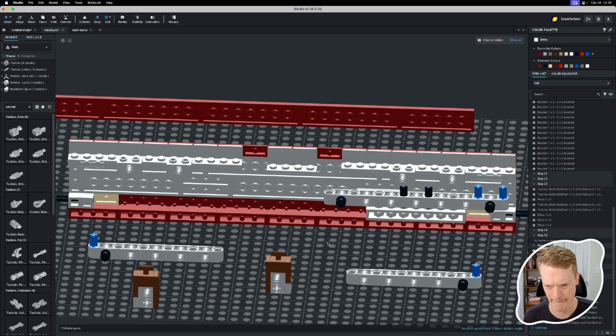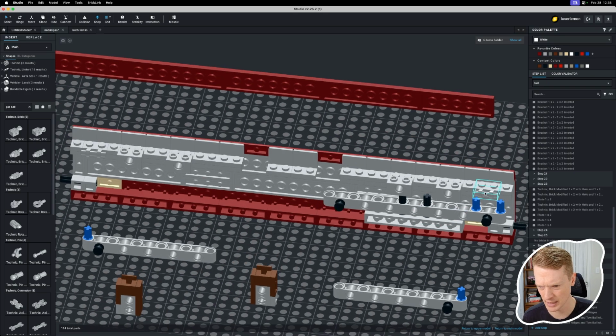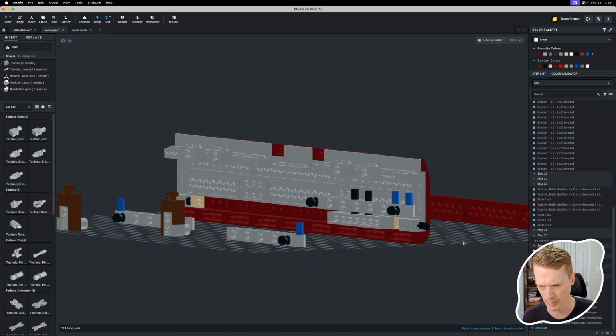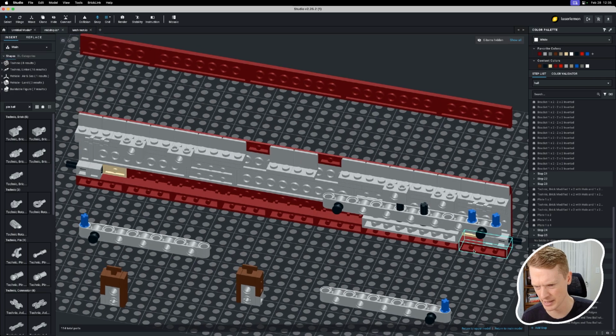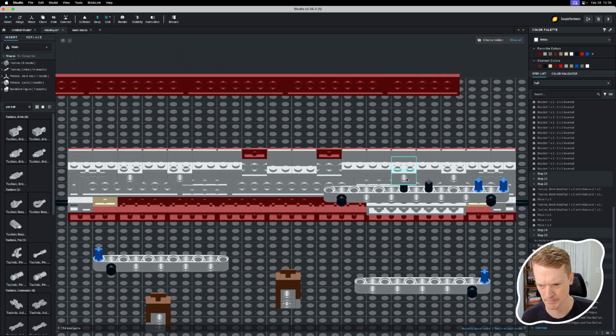Is that right? Yeah. Now this little guy is already positioned well for a rubber band. It's really just like our last version of this build. These are not positioned correctly though. So let's see if we can make that better.